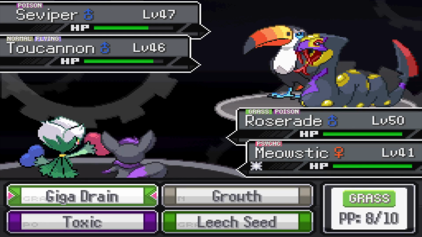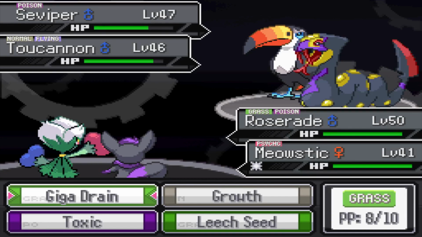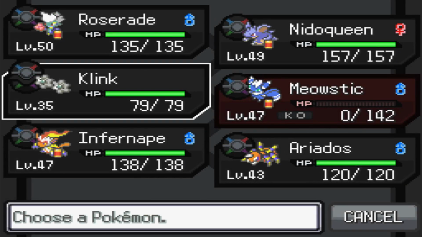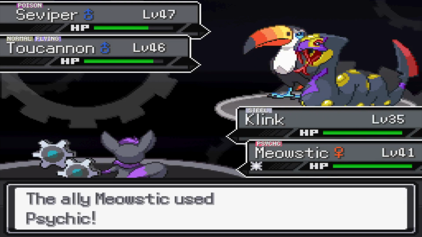So anyways, let's see. I think if I chip out the Survivor, his Meowstic can take it out. I'm not sure if I want to do that. I think I might want to keep my Roserade right now. So I'll send in my Clink to kind of be fodder.